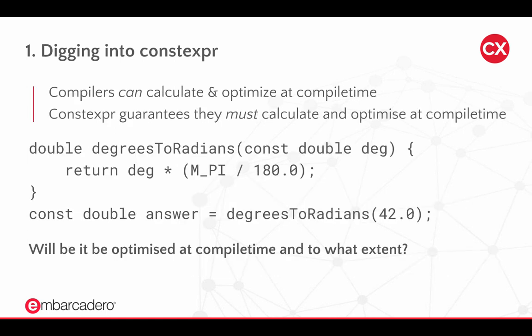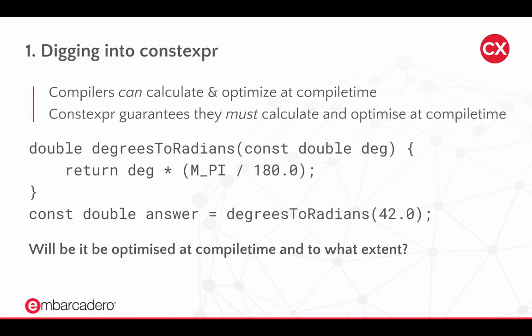To dig into that a bit, here's an example of some pretty straightforward and quite common code. It's a method to convert degrees to radians, the kind of thing you might have in your application. We call that degrees to radians, passing in a constant value of 42, which is a double. Because you pass in a constant value here, it is possible to calculate what 42 degrees is in radians right now at compile time. Many compilers will do some degree of optimization here. For example, they might inline the method.